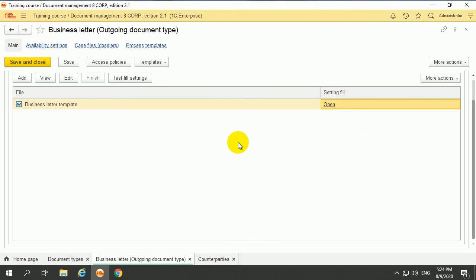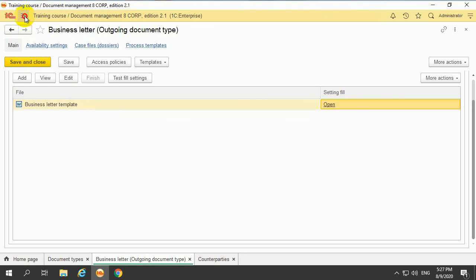So we considered the file templates autofill and the scripts, but we work in Word, and what should we do if the extension of the file is a text, or we can work with the file in OpenOffice?